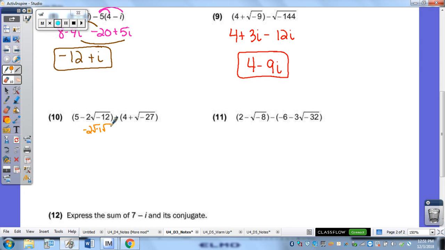So, for 10, first we've got to simplify that radical 12. So, first we take out the negative. And then it's 4 times 3. Square root of 4 is 2. So, that gives me 4I radical 3. Because the 2 times the 2 gives me the 4. And then this turns into your I and then radical 3. Over here, the 27 would be 9 and 3. Remember, the square root of 9 is 3. So, we get plus 4 plus 3I radical 3. So, now we can actually combine our like terms. 5 plus 4 is 9. Negative 4I radical 3 plus 3I radical 3 gives us negative I radical 3.